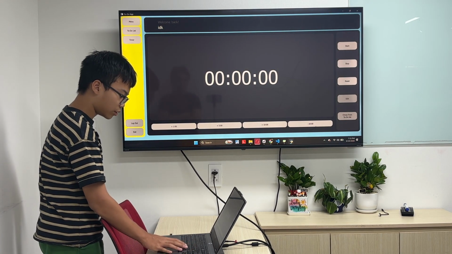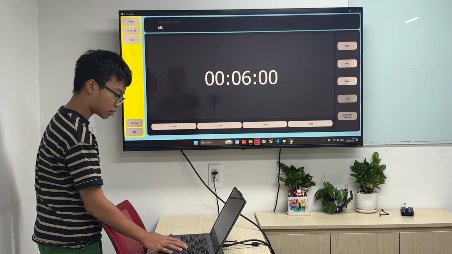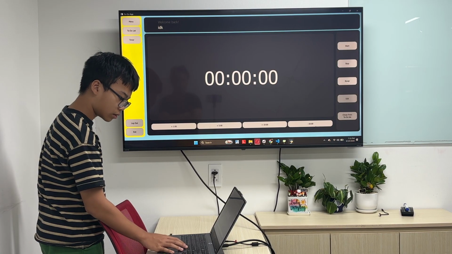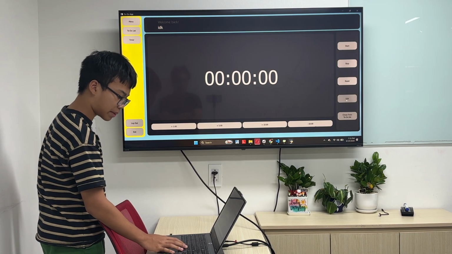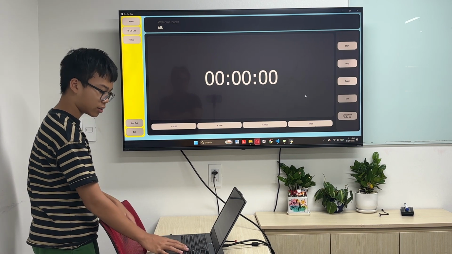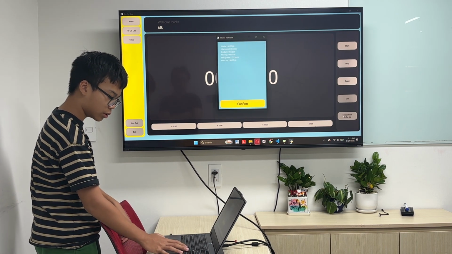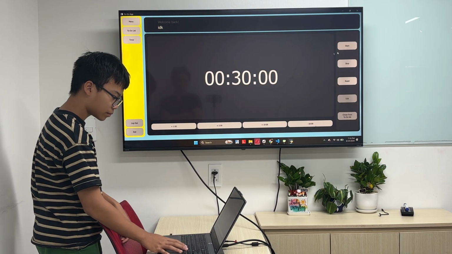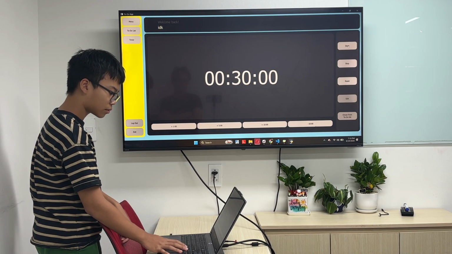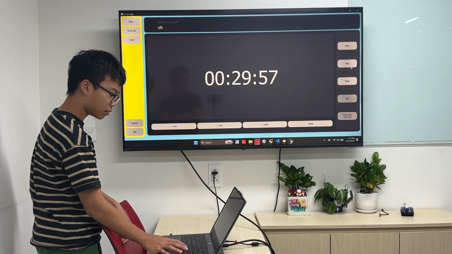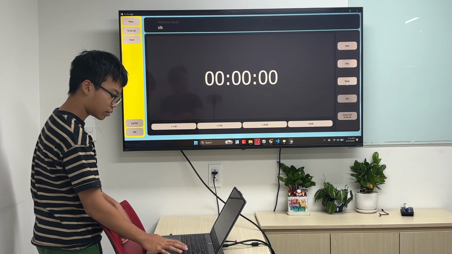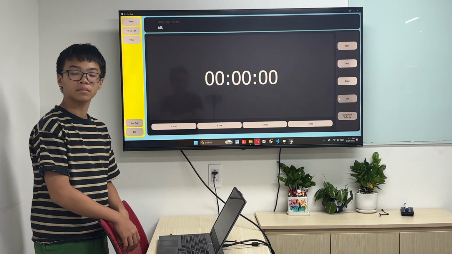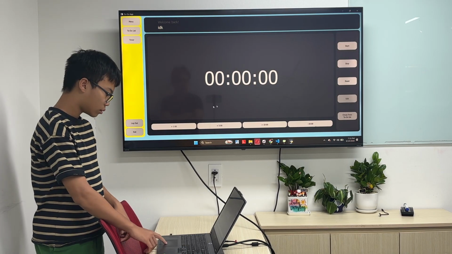And this here is a timer. You can press plus. You can also edit to just write it manually. But the difference is that you can choose from the to-do list. Say math, confirm, and start the timer. And here, and stop, start again, and reset. Finish. Yes, I'm finished.